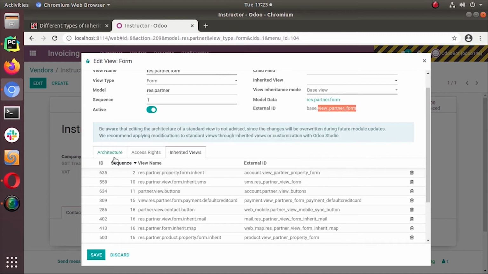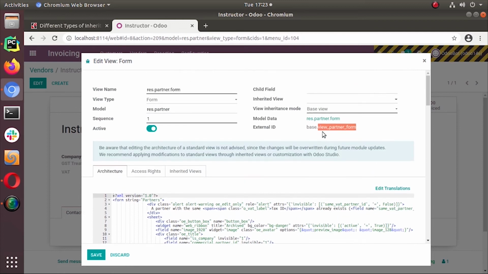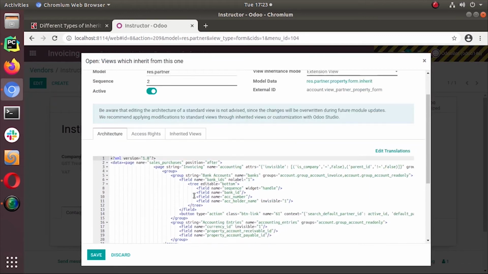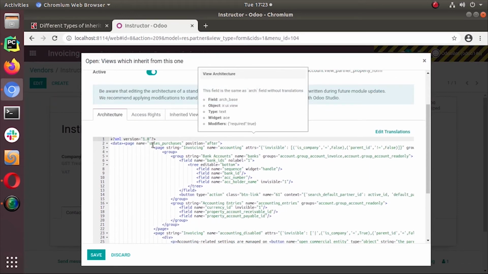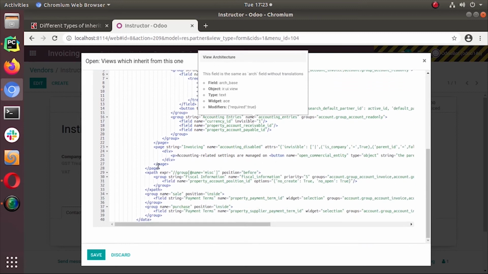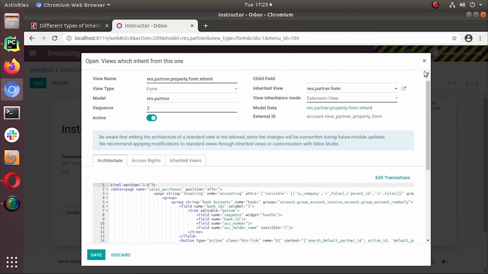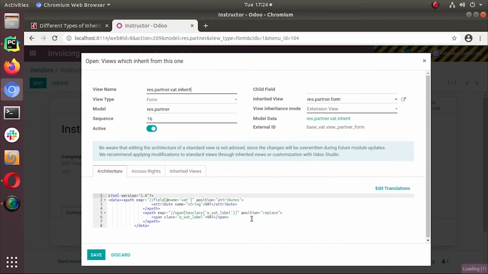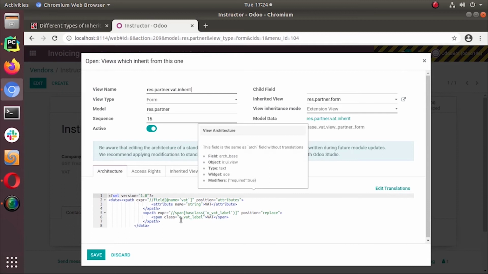Okay, so you can see the architecture of this base view_partner_form here, and the different things you can see, like adding some sales and purchase details. And if you go back again, the partner view res.partner from the account module, this change is coming. And the base_vat module adds a VAT string.